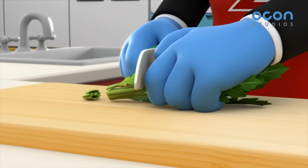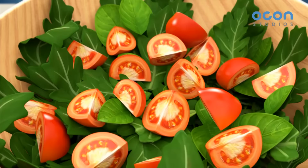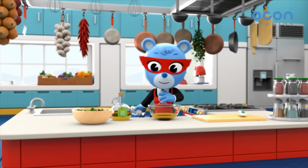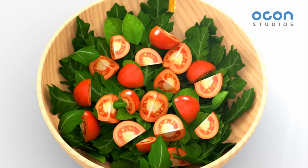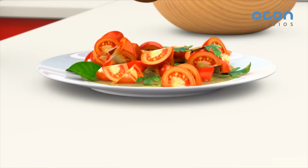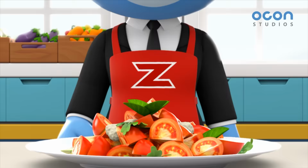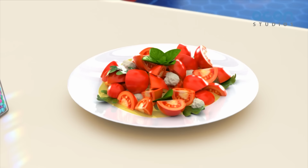A handful of cherry tomatoes full of sun energy. 90 milliliters of olive oil. A little bit of natural salt. Mix well in the super yummy bowl. Sprinkle homemade sweet super yummy powder. And this is the super yummy cherry tomato salad.